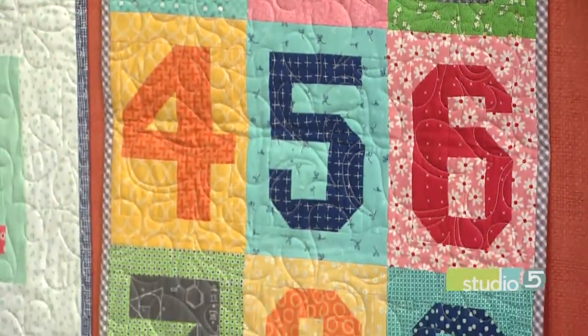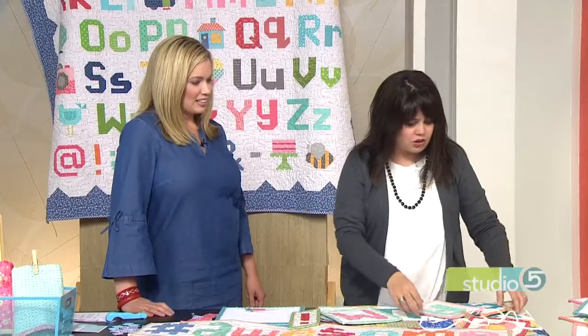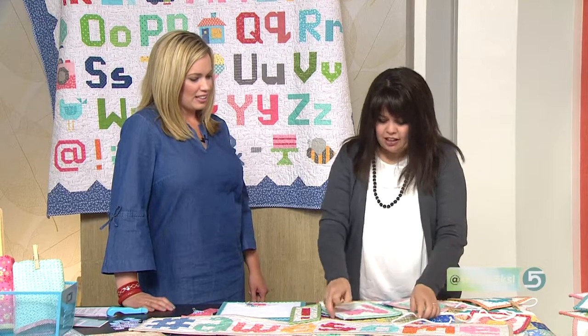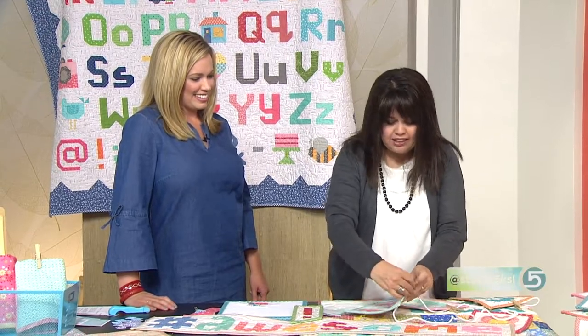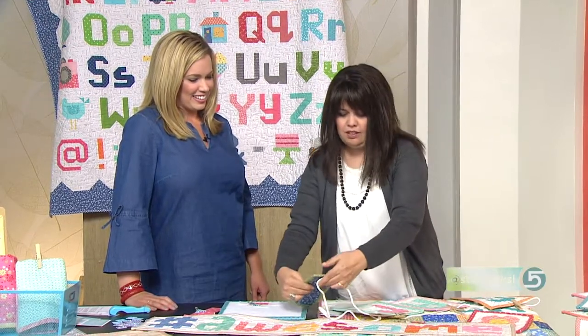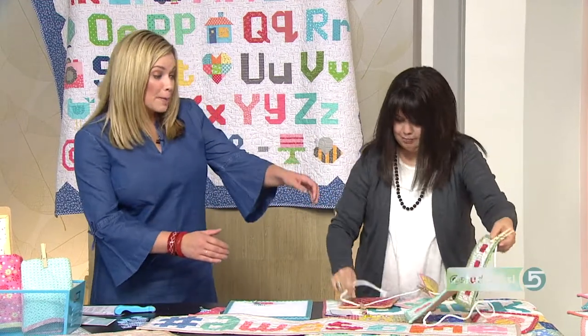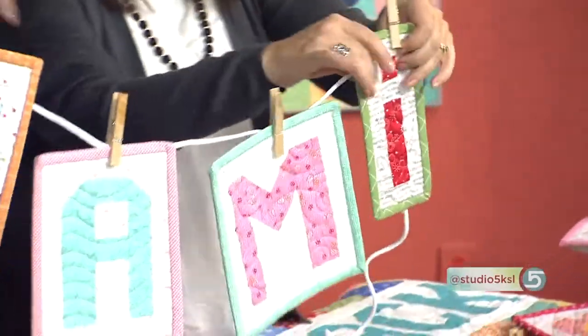You can create your own banner depending on your child's name. So let's say we have the name Sammy, which might not be the easiest name to find at the souvenir store, especially when it's spelled S-A-M-I-E. Exactly. But look at this. This is adorable. Isn't that cute?